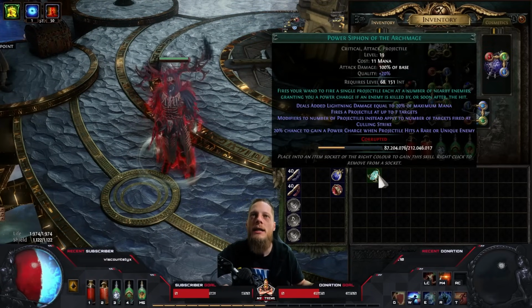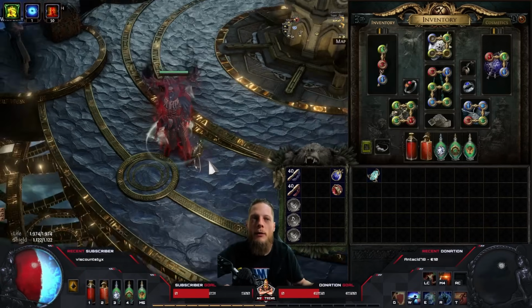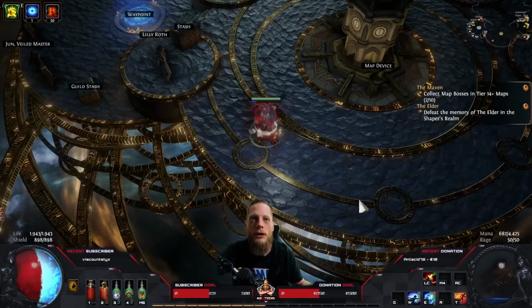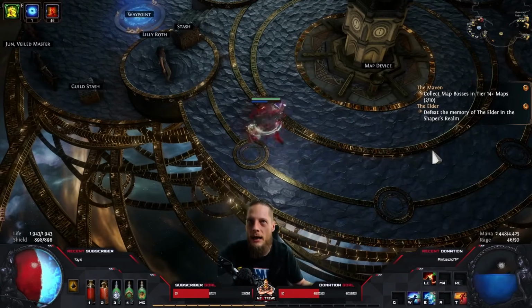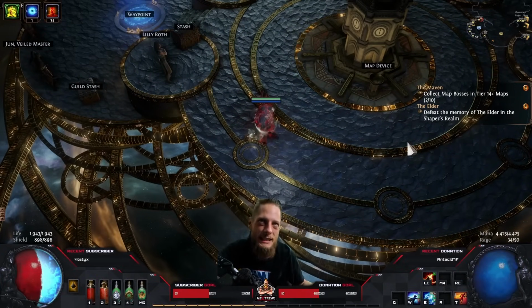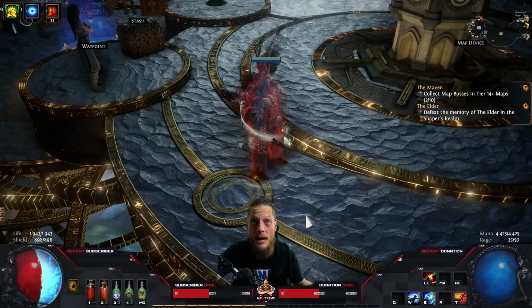Okay, this is something I had to figure out myself. Let me quickly unspec Chainbreaker, so I actually have mana. Okay, there we go. For example, Kinetic Blast. I shoot, and there are the projectiles going out, right? This was the same with the Power Siphon until they completely changed it, and I thought it's not a big deal, but it is a massive deal.